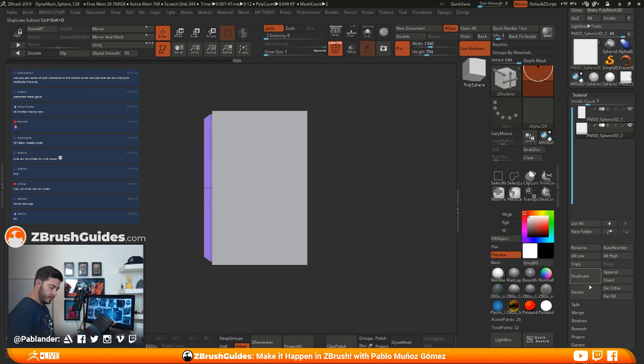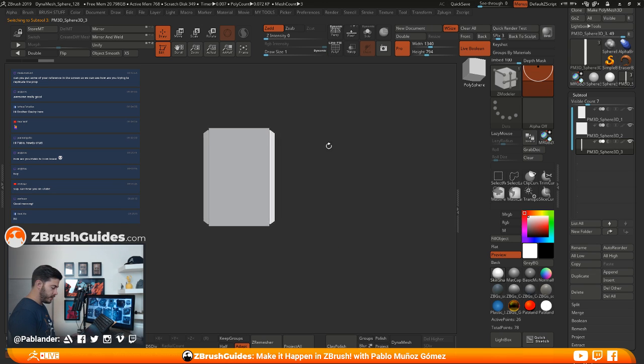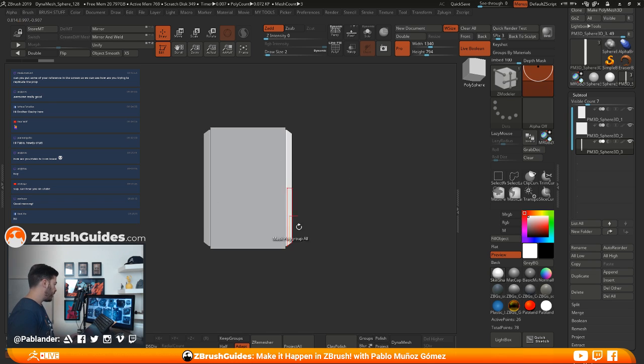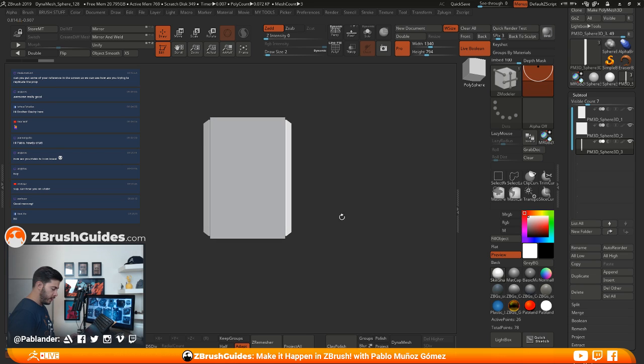I'm going to duplicate this side, and I'm going to mirror it to the other side. Cool. So very basic, but very easy to block out these initial shapes. And then we're going to start adding a little bit more complexity to it, and maybe some of the cylinders that could create the holes in this. But I think it's looking good.